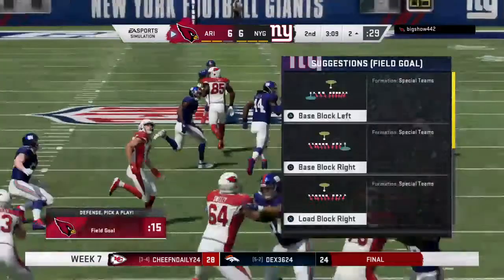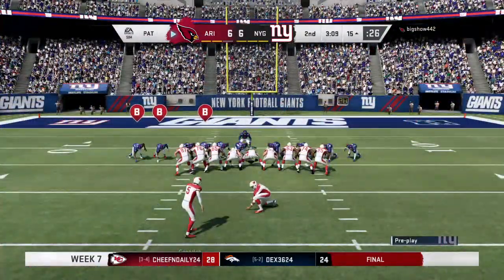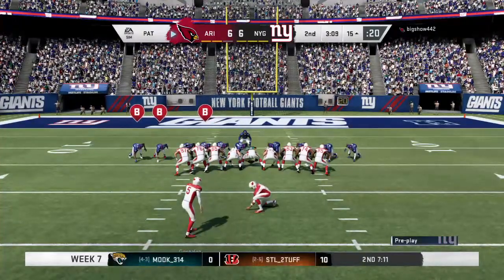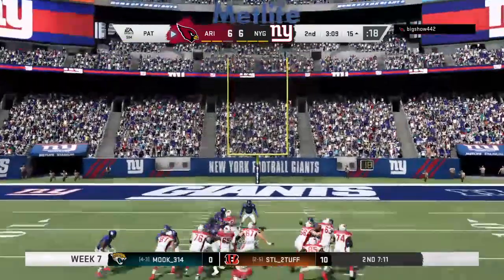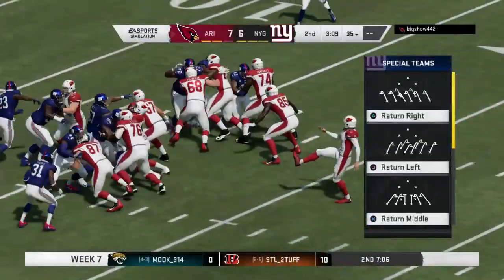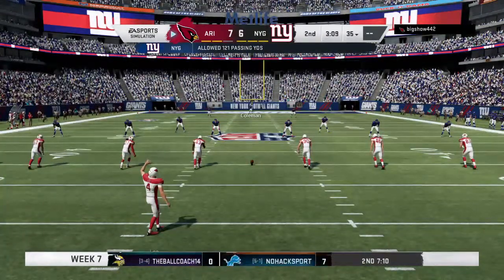That pass also evens the ledger for the rookie quarterback. Had the interception earlier, and now he gets the touchdown throw. The ideal touchdown-interception ratio is, what, 3-to-1 for the best quarterbacks? But he's a rookie. Just getting back to even is a big deal. Increases the confidence his teammates have in him as he tries to become their leader. Gonzalez able to tack on the PAT, and they take the lead here at 7-6.